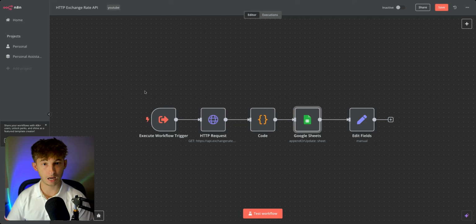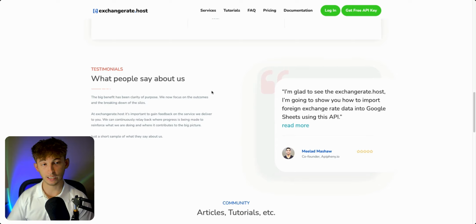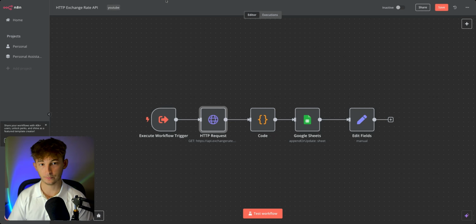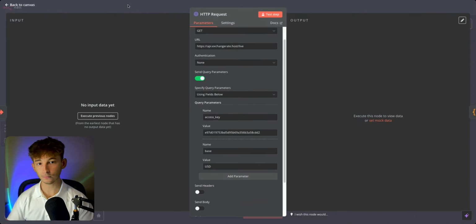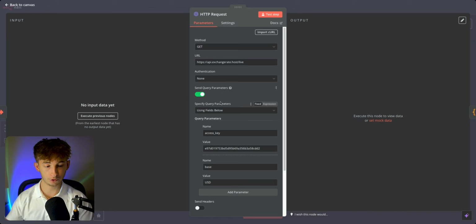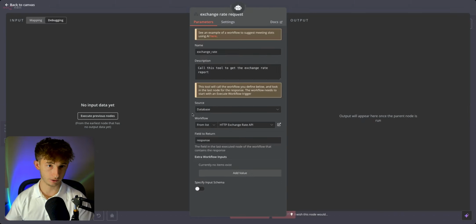So this node allows us to connect to the exchange rate API, which acts as a data source for real-time currency information. Now, here's kind of what happens under the hood with these. So to put it simply, the HTTP request node is just sending a GET request to the exchange rate API endpoint. And like I said, I'll explain this all in a little bit, so don't get all flustered if you're confused, because I'm sure you might be.